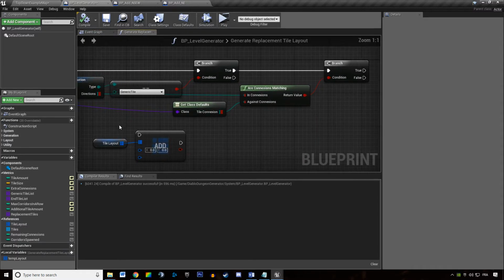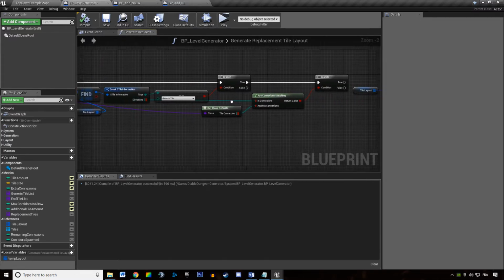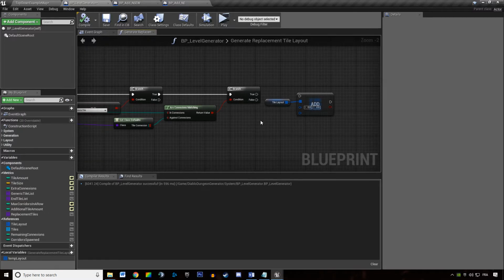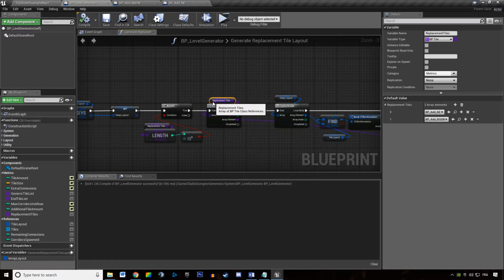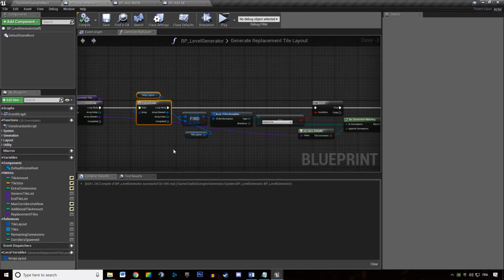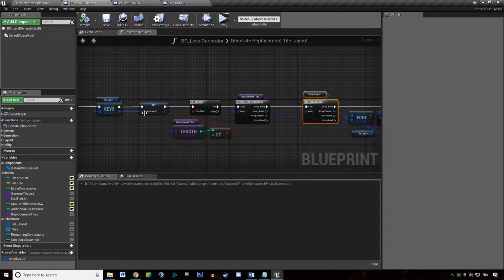I'm wondering, in here we will need to store what type of class we want to spawn, but maybe we can just store the index of the location in the layouts.